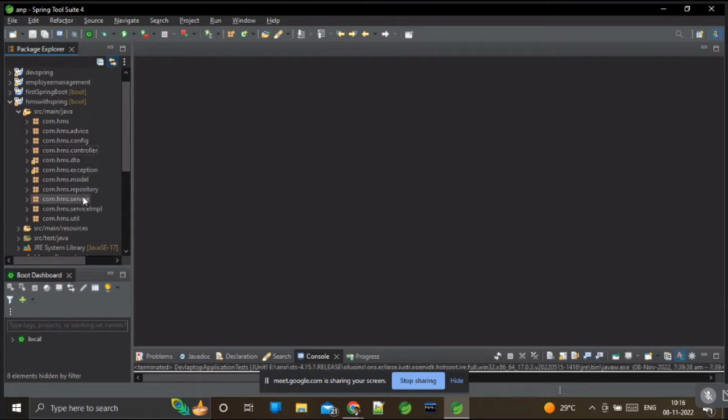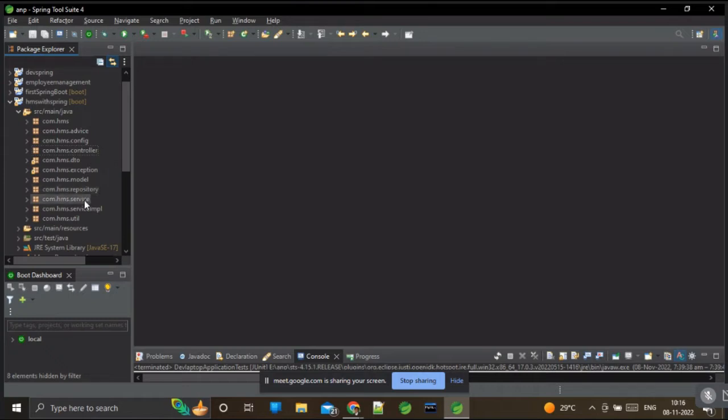Coming to the repository, we are using Spring Data JPA to work with all the SQL methods. So we need to create a JPA repository, and that's why we have the repository package.